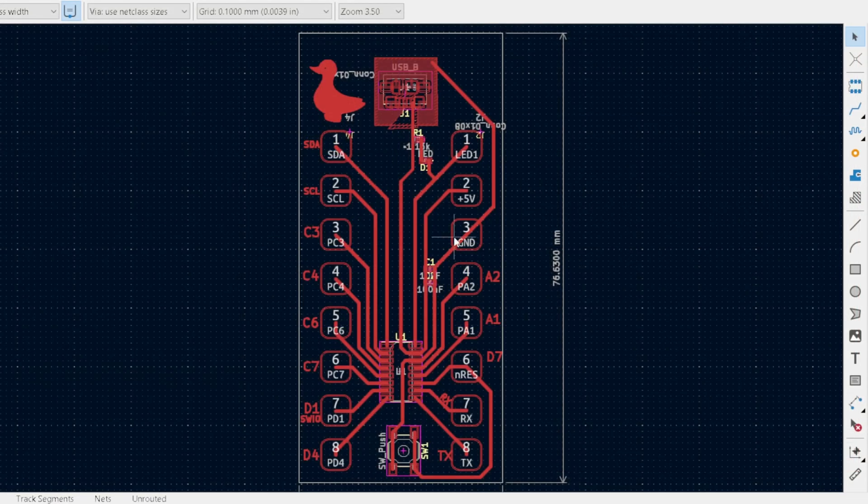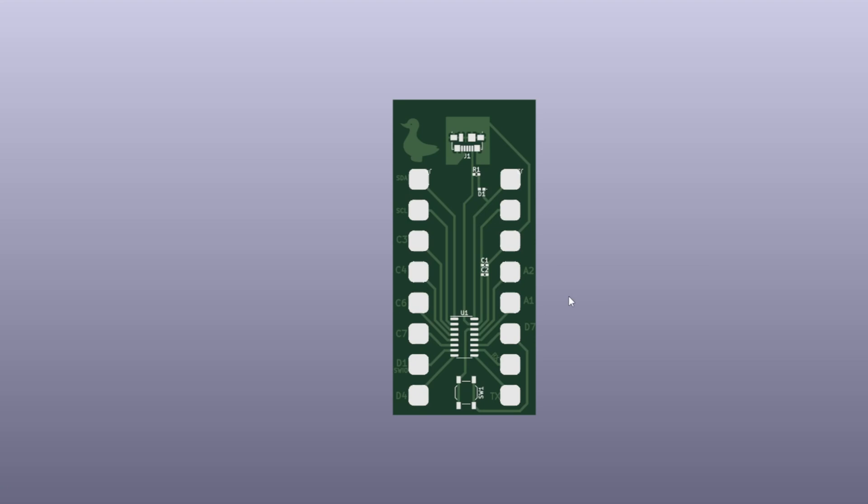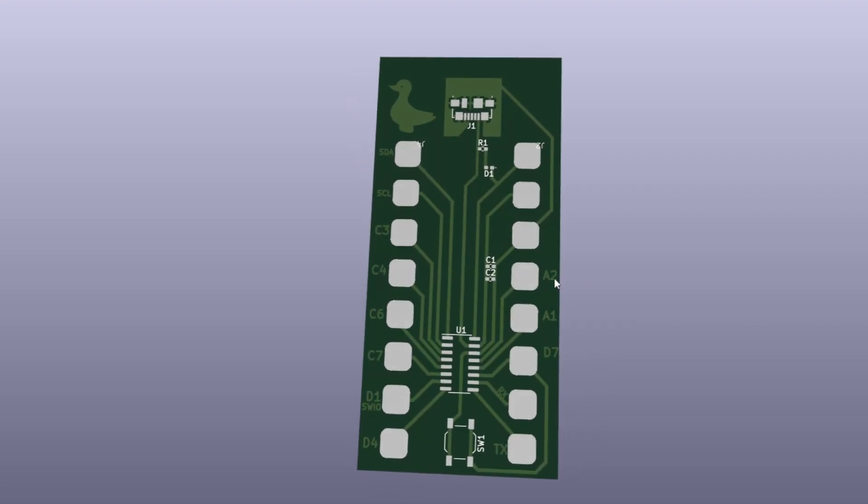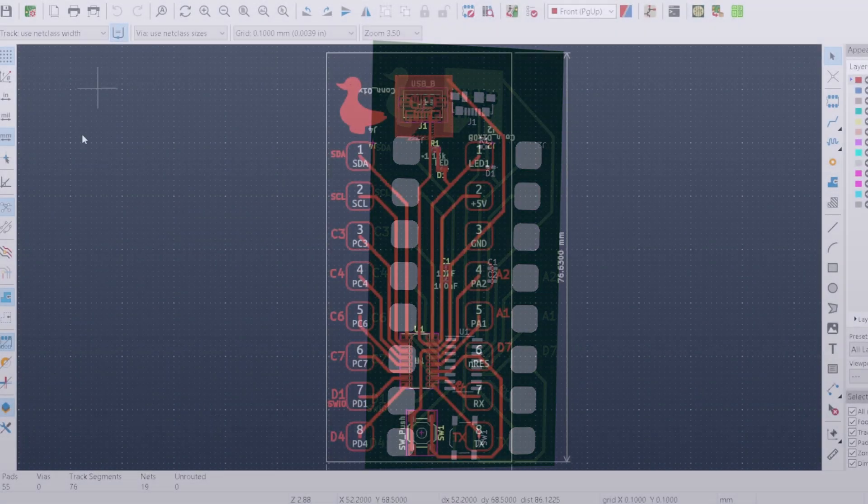On the PCB side, I used 0.6mm as track width. And I made these big pads for the header pins. I planned to fill them with solder to make them more durable. And this is the 3D view of this. I really started liking KiCad by the way. You should also play with it if you haven't already.